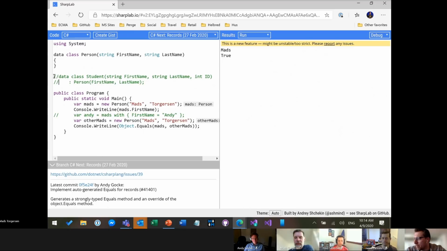Right. So this is definitely a first foray into records, just so we could start getting some of the implementation worked out. But as we've been talking more about records, and this embodies the core of what we've been talking about for a long time, we've started thinking about it more and more in terms of, to some degree, separable features that are useful in their own right. Records do a lot of things. They're like a Swiss Army knife of expressing data. But some of those things that you can do with records might be more useful in general. And we haven't built any of that yet, or some of it we have, but not in shareable bits.